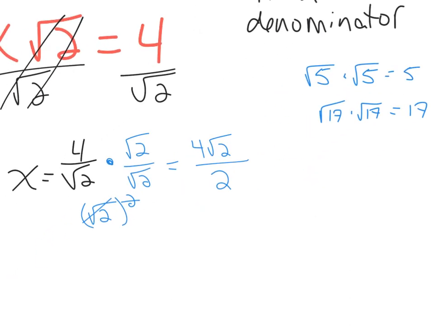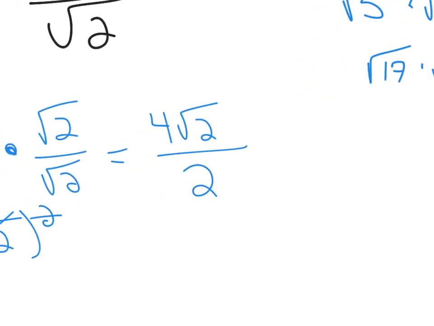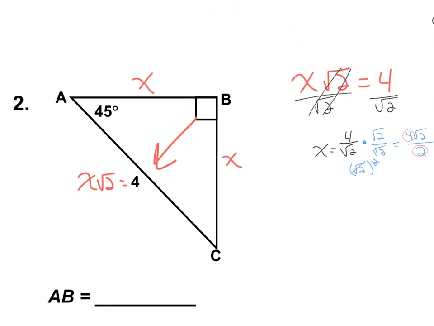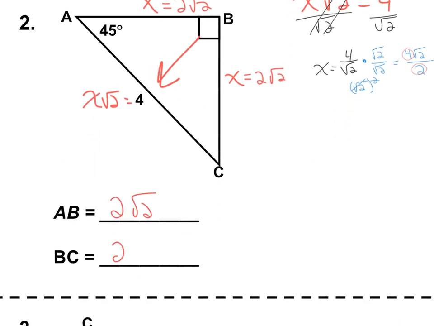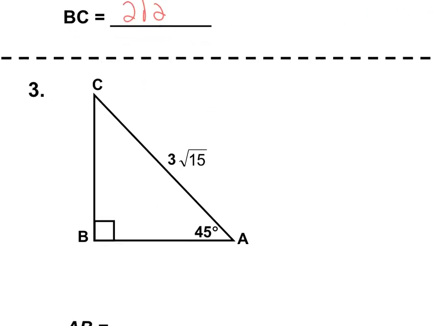So remember that as you're working through here, because now I have a fraction that does not have a radical in the denominator. When you're simplifying, though, you don't simplify what's inside of a radical. It's trapped. You simplify what's on the outside. So basically, I have 4 divided by 2 gives me 2, and then I have the square root of 2 hanging around after it. That is my x. So I know that this is 2 square roots of 2, and this is also 2 square roots of 2. Now, this is probably the hardest part of the whole thing, so make sure you practice this and do it on your homework. Let's look at another one where something similar happens.